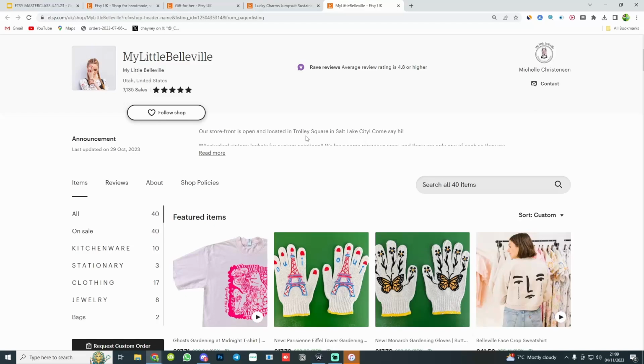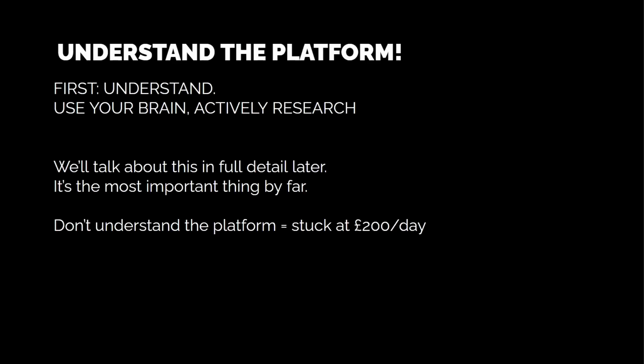It's okay, I think. Okay, yeah, so figure out why things sell, figure out what is selling as well. Try to put yourself in the mindset of the customer, and also understand the customer demographic. If you haven't already, just Google customer demographic of Etsy. However, when people are doing this, they often get misled and they think, oh my god, I need to sell to people that are 40 years old. No, you don't.